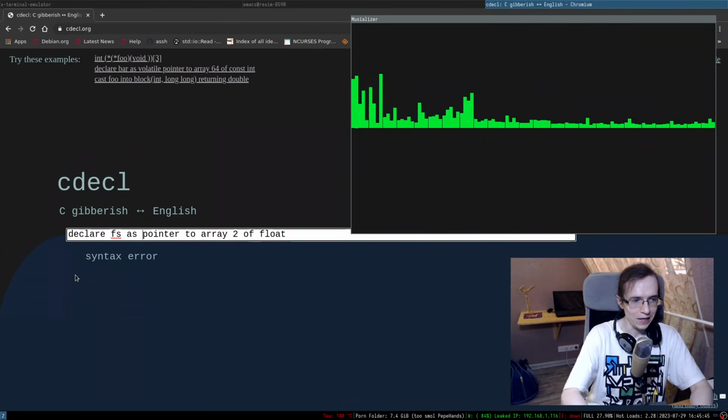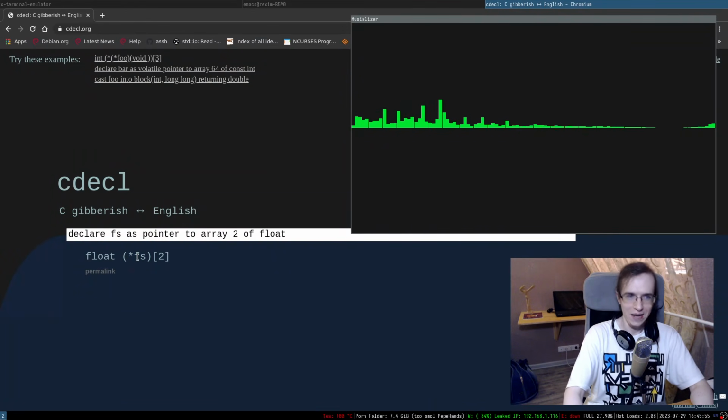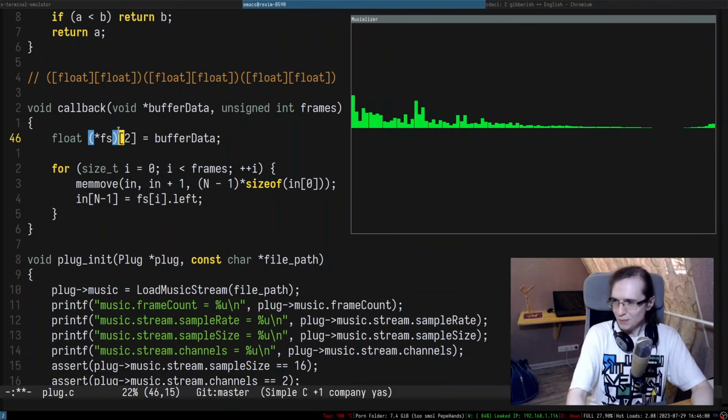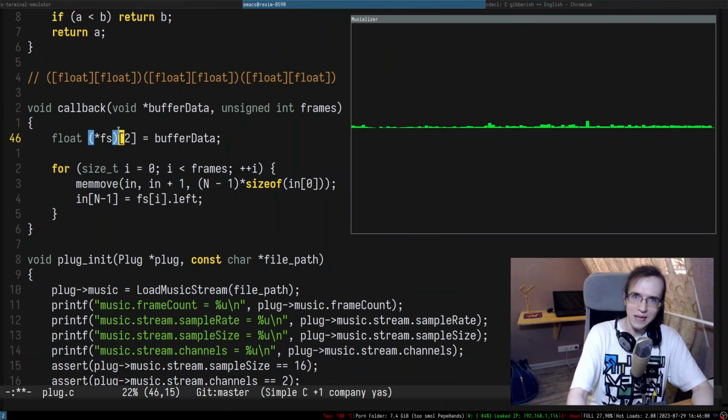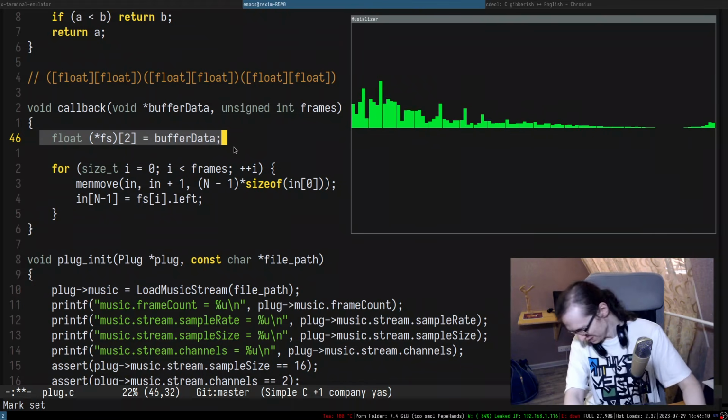Declare fs as pointer, there we go. Essentially to achieve that, you have to put parentheses around star fs. Does that make sense? I don't know. It doesn't make sense to me, probably because I'm stupid. But that's exactly what we need to have in here.